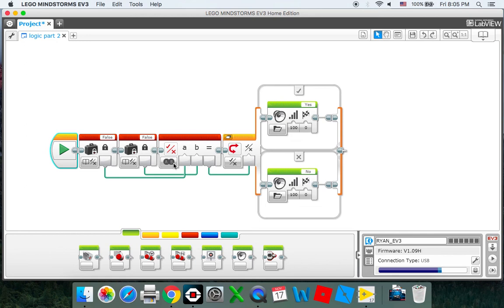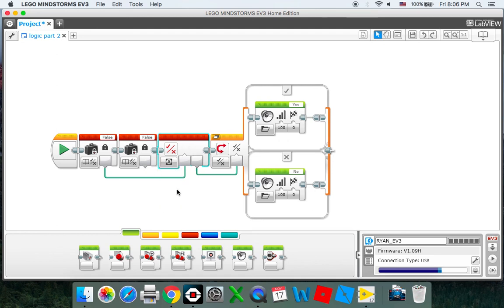So now I will skip this because I told you I was not going to teach you this because it's much harder. So we're going to go on to NOT, which only has one wire. If we did this to false, it's going to be yes. How if we did this to true? It's going to be no, because it's the opposite of each other. So that's how we did it.